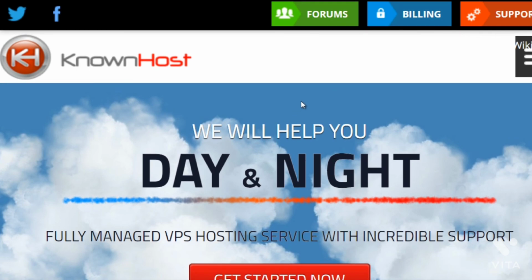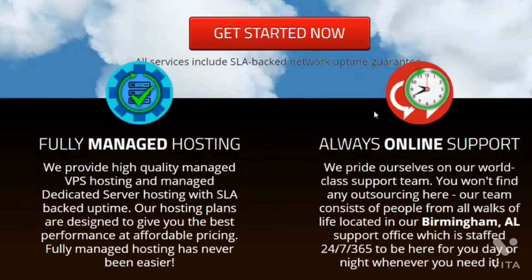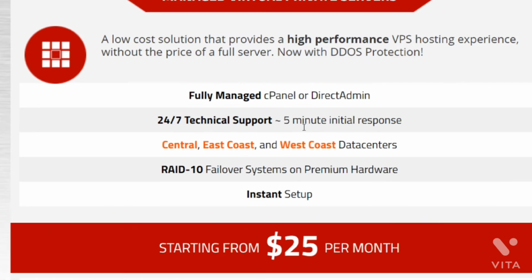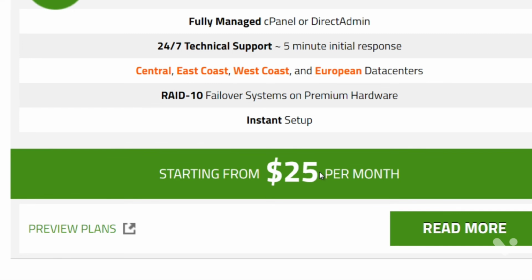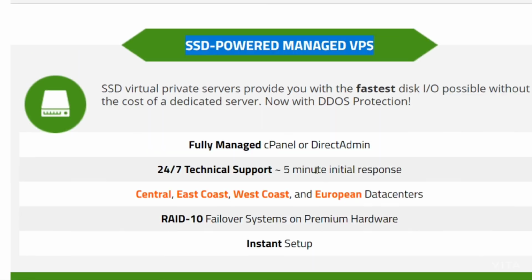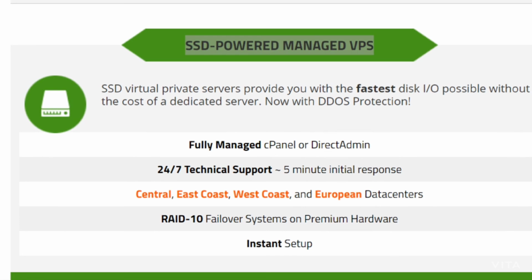So what you want to do is you can head on over to here, and what you're looking for with WordPress type web hosting is SSD. Any type of SSD is going to be really fast. So you can pick the $25 per month plan, for example, and this is going to be reliable because this is a reliable host. You always want to choose a reliable host.